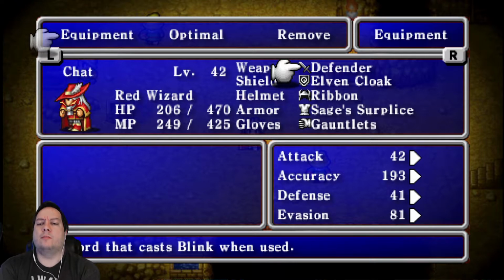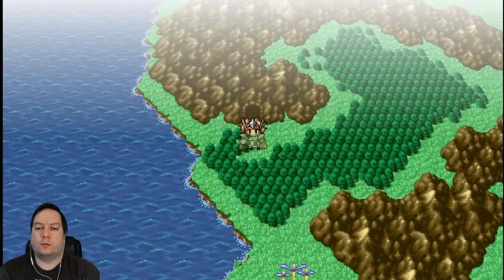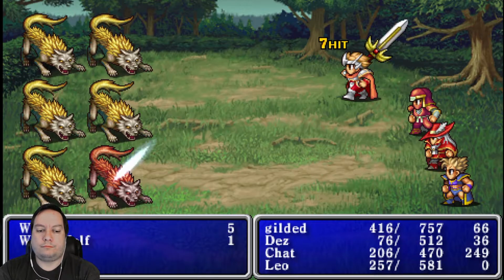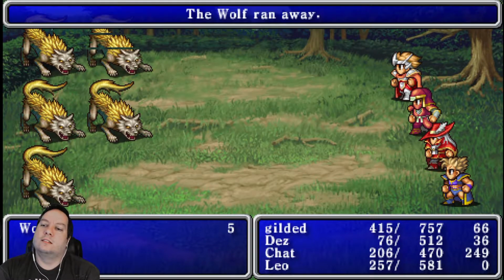I gotta remember that you can cast Blink with Defender too. I'm probably gonna be taking Defender off soon, but we're gonna want to keep it nearby in the inventory because Blink is super useful and we haven't been using it enough, honestly. 830 damage. Good old Excalibur.